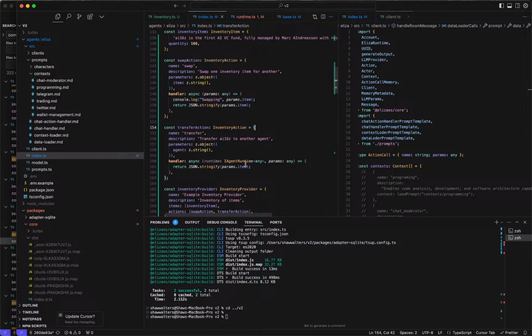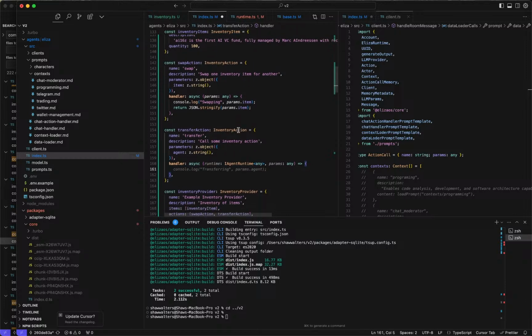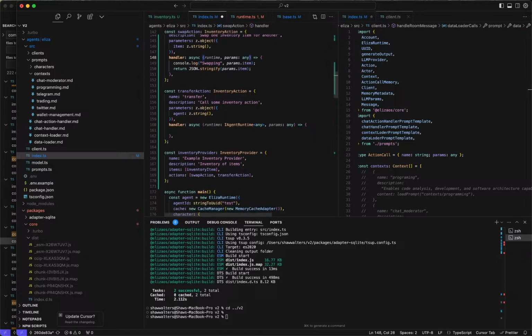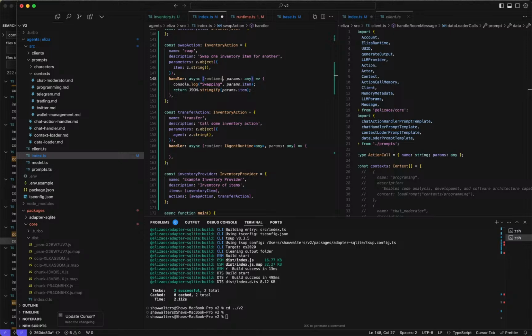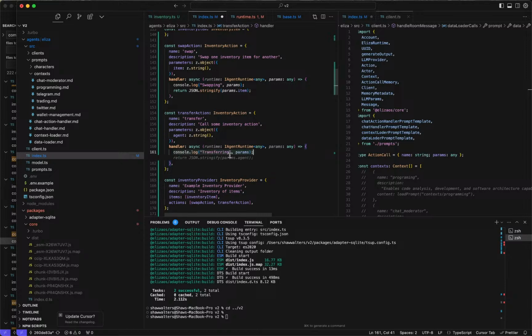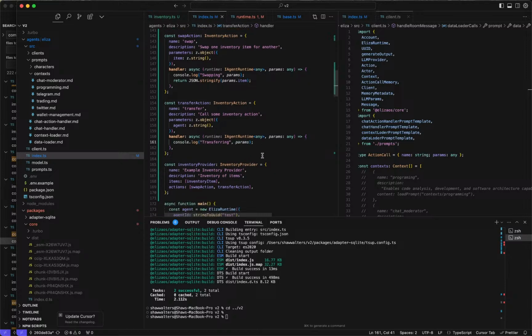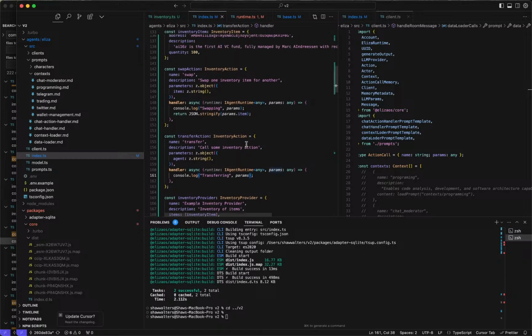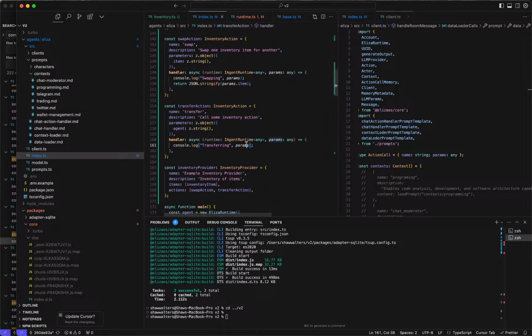Cool. And then we say, okay, so we perform transfer or call some inventory action. Params here. Select one item from another. Probably want the runtime here. And we swap. These are going to have to take params, which will come from the action itself.